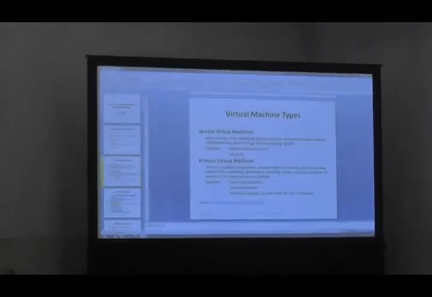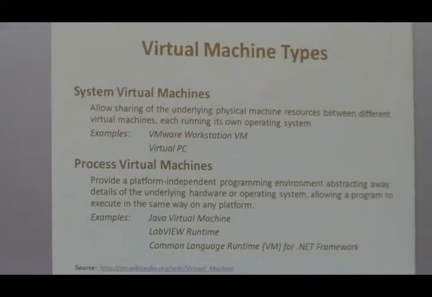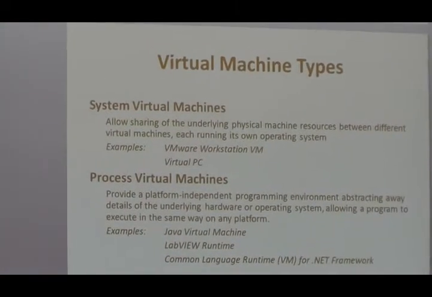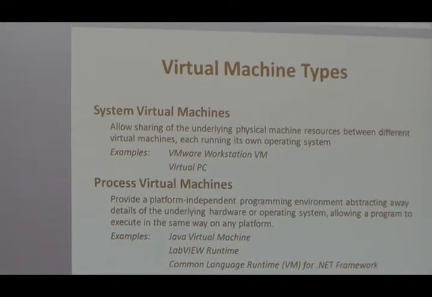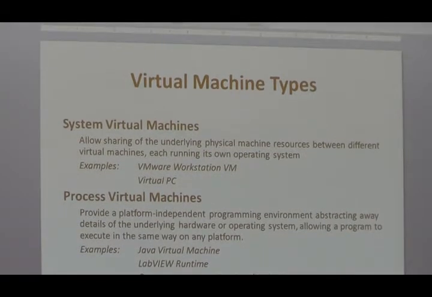It happened that I did a presentation on virtual machines back in 2009 at the Bay Area LabVIEW user group, and I found this slide when Chris asked me to be on the panel. So I got the definitions. There are 2 types of virtual machines: a system virtual machine, that's what we're talking about today, intended for sharing underlying hardware resources between multiple copies of the OS. And the process virtual machine, strictly speaking, is something that we know as a Java VM, LabVIEW Runtime, or .NET VM.